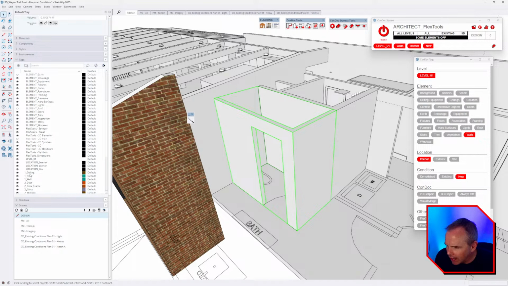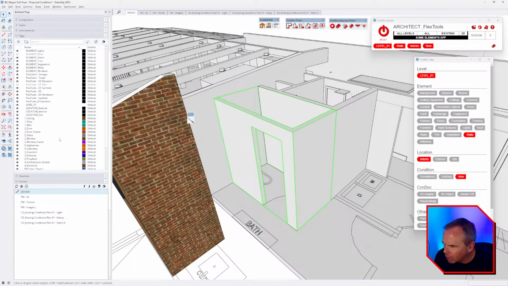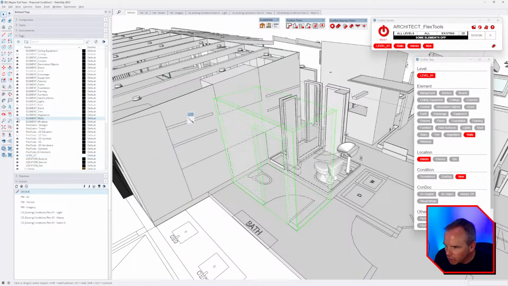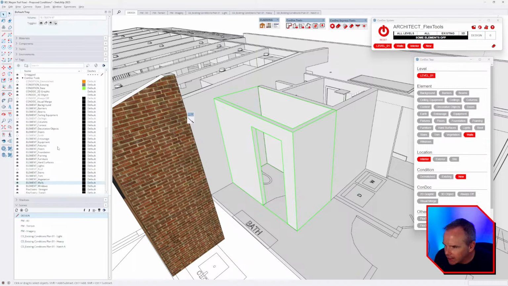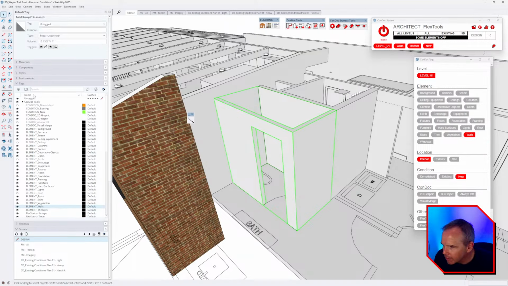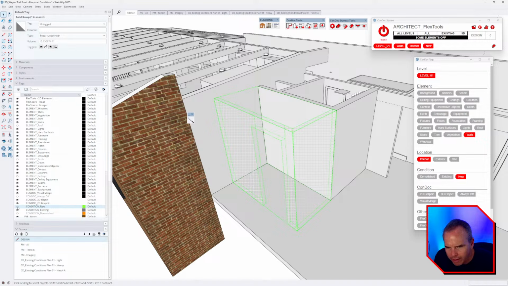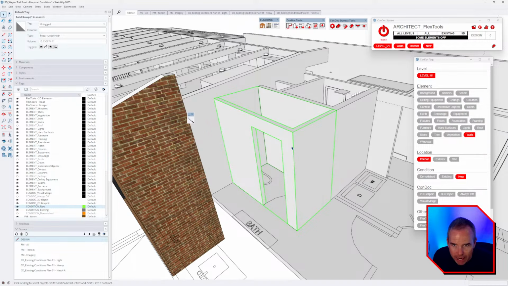So now if I go and look at the tags, level 1 controls the visibility of this wall, walls controls the visibility, and interior controls the visibility. Let me sort by name. So we've got interior, and then we've got new, like that.